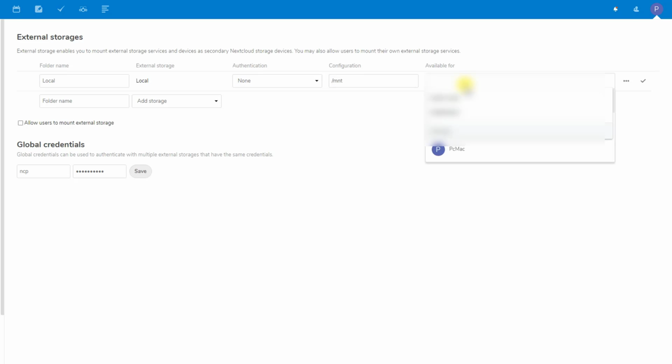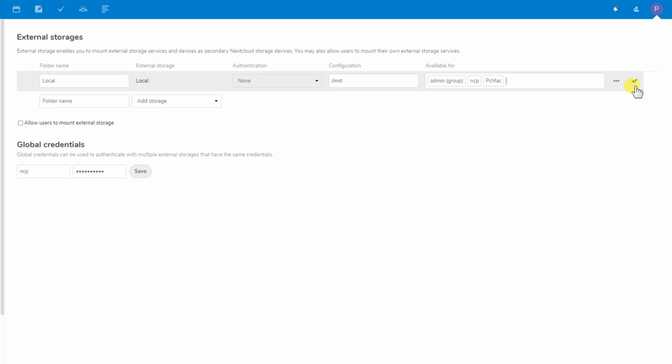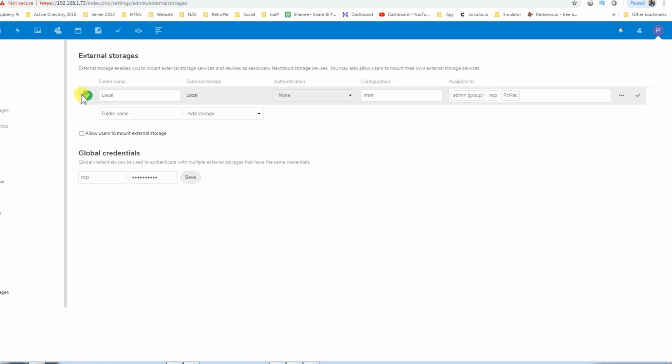Now you can just select the user, whatever user you want here. So let's click on admin and then ncp. So both the users are connected. Let's select PcMac as well and click on the right icon, and it's connected now. The green sign signifies that the drive is connected.